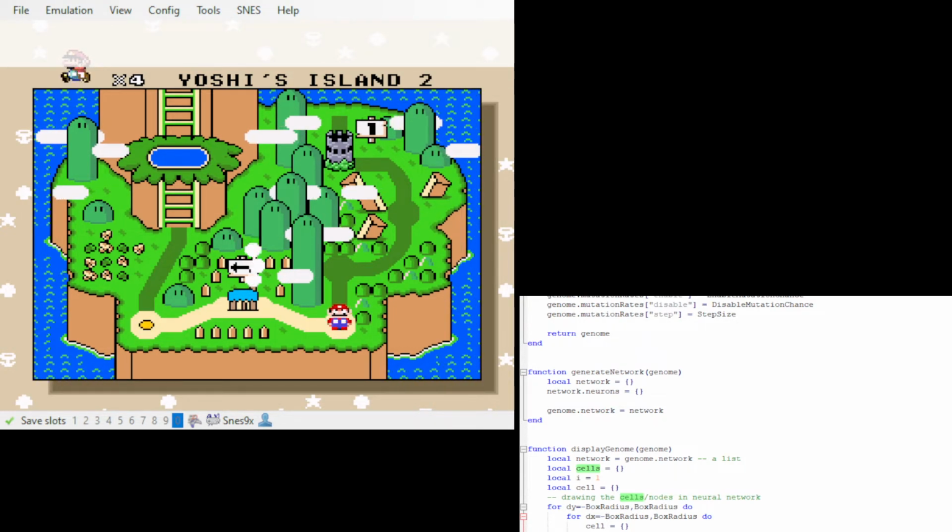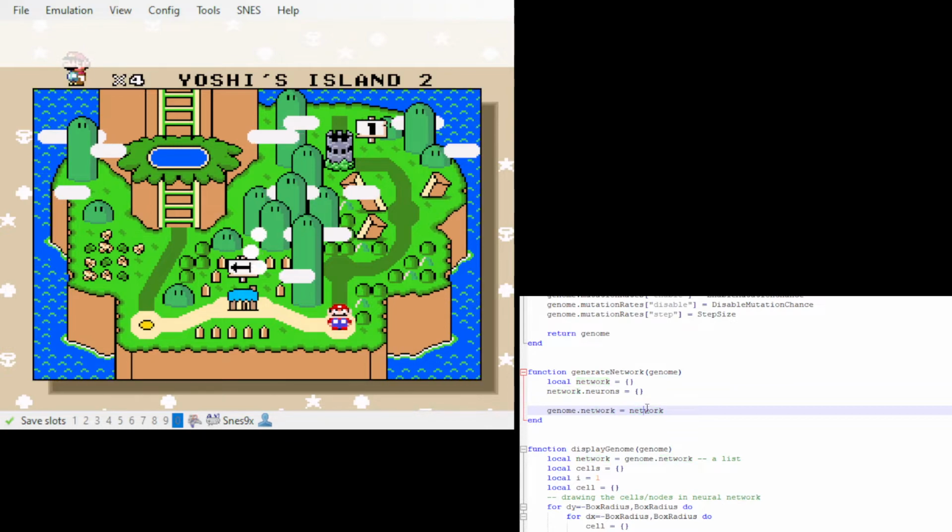I think I'm gonna leave this for now. So you have network neurons, it's an empty list, and then you have genome network, which is equal to this network. So I think we'll just leave it like this for now. It would be just an empty list with an empty list of neurons.